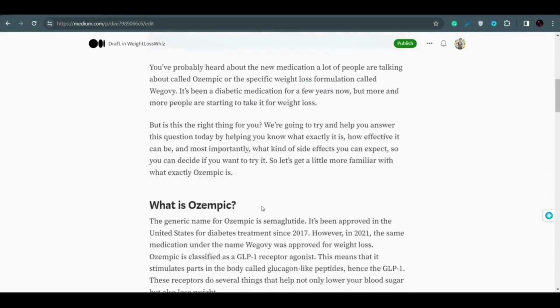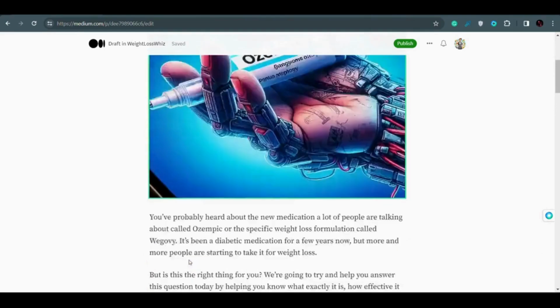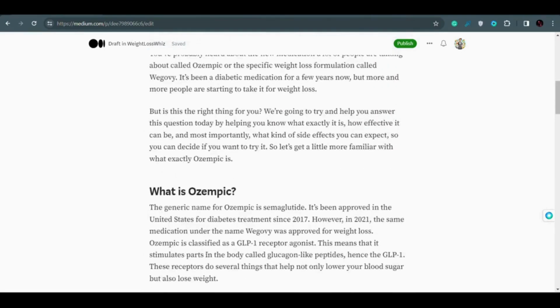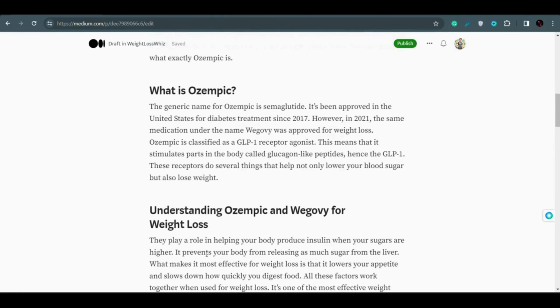Now we will generate the second image. Similarly, you have to generate the second image as well. So you have to follow the steps that I have shown you right now. You have to do it in a similar way. I cannot repeat the whole process for the entire Medium article. You have to do it on your own. I have shown you once, and once I'm done, I will show you all the images that I have pasted.